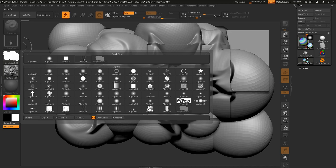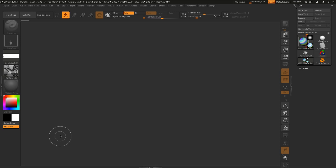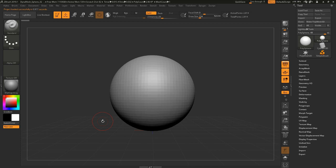All right, so I'm in draw mode. You can't do the cool 3D that you see everybody do when you're in this mode. You can, but it's going to take longer. You want to hit Control N to clear everything off. Let's hit comma to pull up our light back. So I'm going to pick the Dynamesh Sphere 32. And right away, when I double click this, you notice that it puts me in edit mode. So draw and edit are enabled.